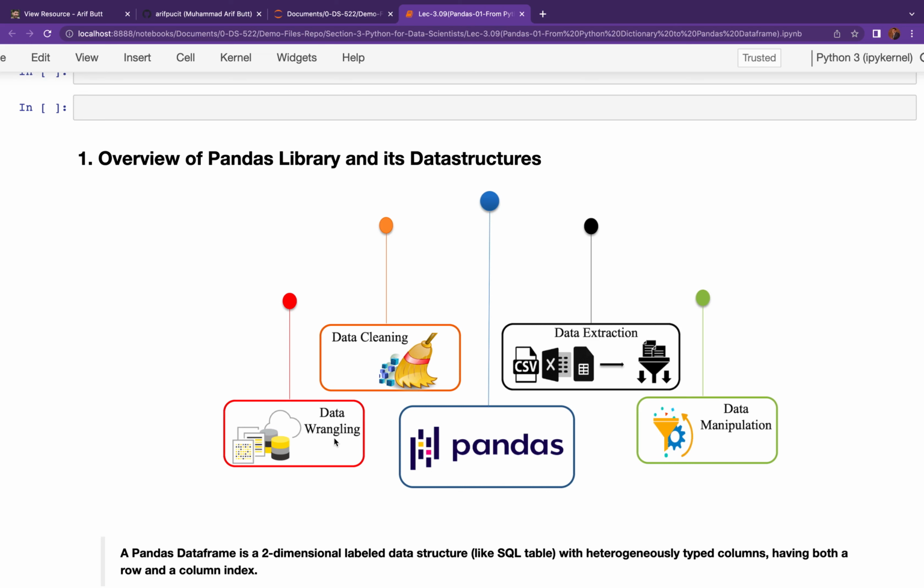This data wrangling actually transforms the data structurally to appropriate format and makes it ready to be used by the machine learning engineers so that they can apply appropriate machine learning models on that dataset for training, validating, and testing purposes. My dear students, and this is what we are going to learn in this sub-module of Pandas. And today is the first session of the Pandas series of lectures.